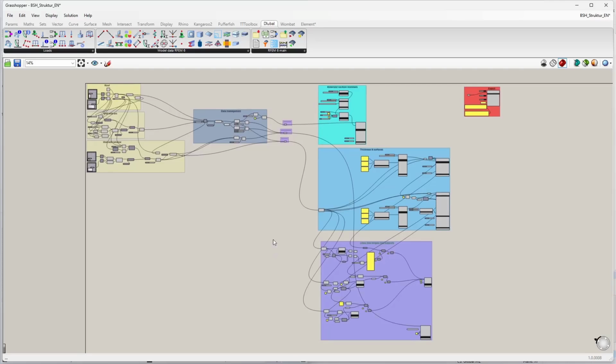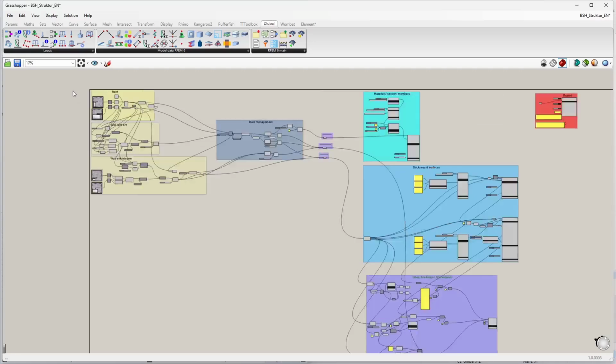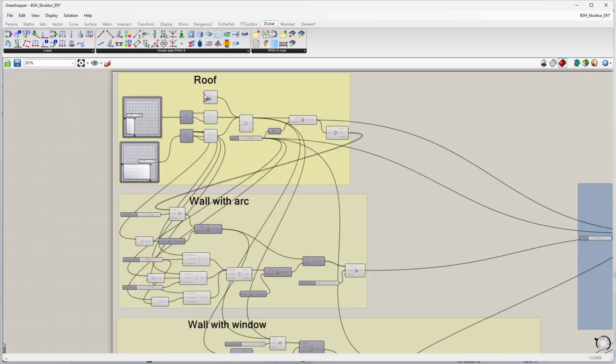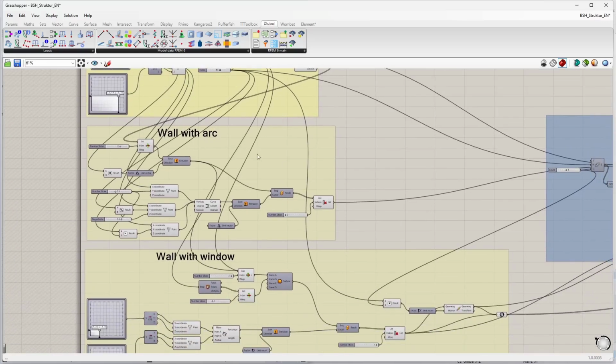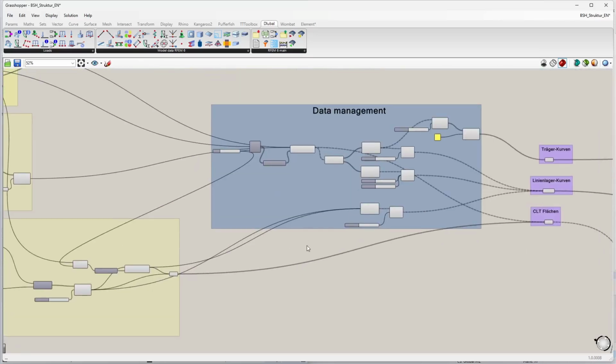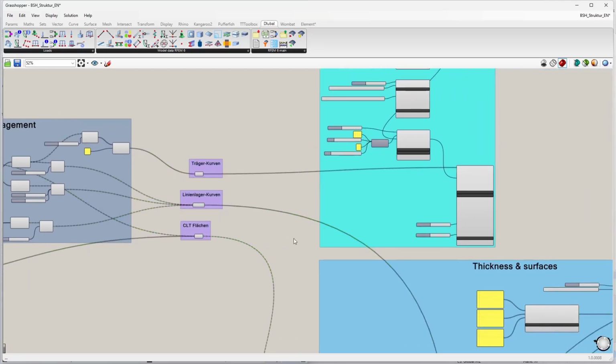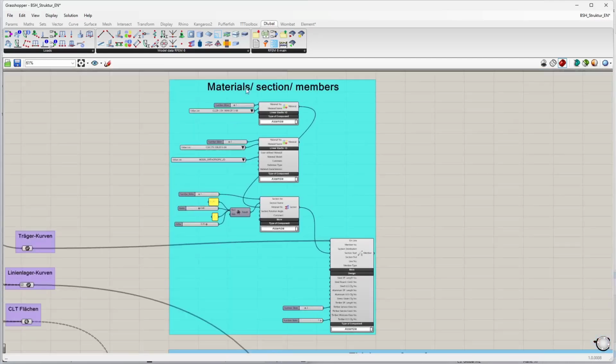One more little overview for you of what I will do in the next hour or so. I will model or create this algorithm here. We start with the Grasshopper algorithm, where I model the roof of the structure, then the walls with the arc, the wall with the window, then some data management, copying and so on, collecting my objects, the surfaces, the lines that I will use again afterwards, and then the connection to RFEM via our Dlubal plugin.